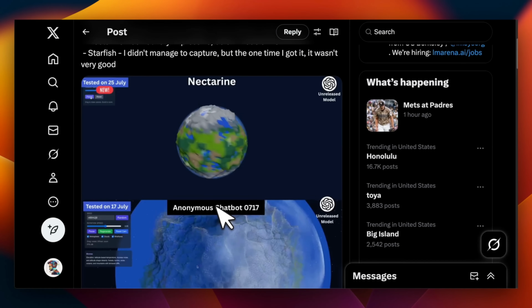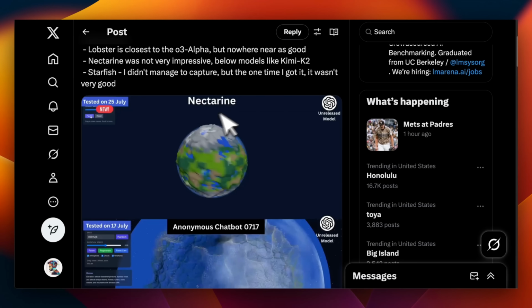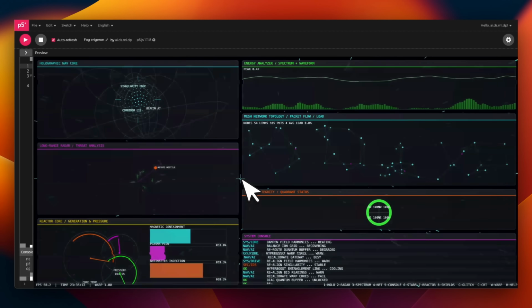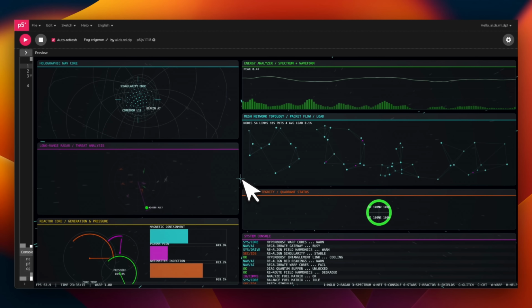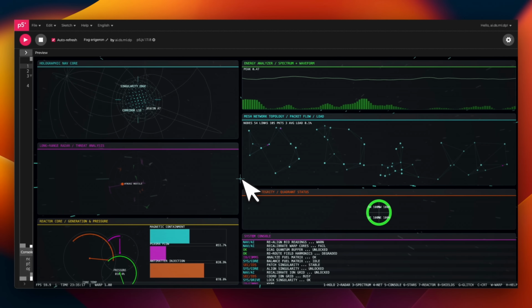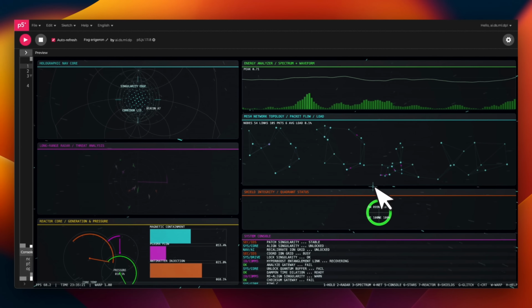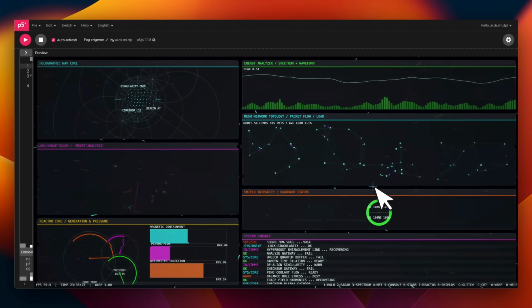But one thing which I do want to highlight is you probably have seen variations of Nectarine. I think they were testing multiple different versions, and it seems like OpenAI was trying to do benchmarking. We're going to see what the final benchmarks look like. But here's another prompt that I found on X. Again, for the same prompt, the other models don't even come close, right? So it does seem to be very creative when it is creating these visuals.